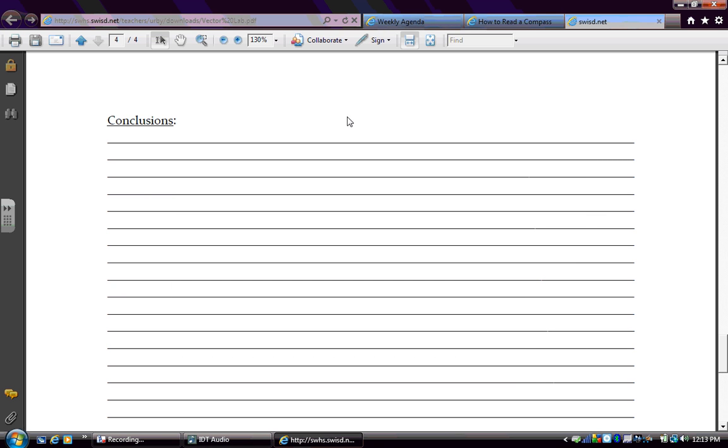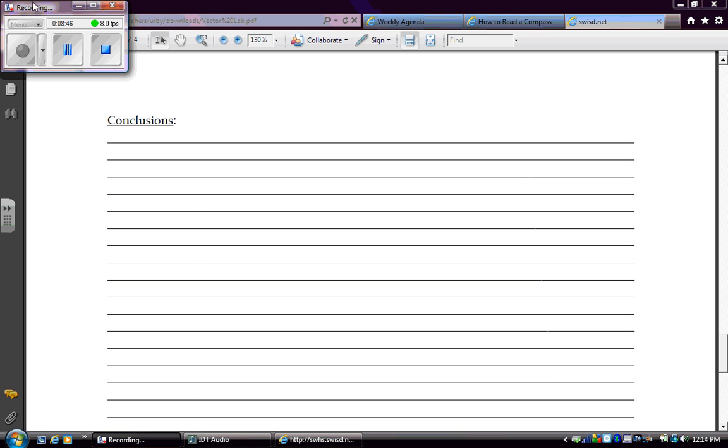Sorry about that. That concludes the lab, and it's going to be really important for safety reasons that when we're out there, you stay away from cars. I don't want to see anybody leaning on cars. If you see any cars coming, obviously get out of the way. We don't want anyone to get hit. It's going to be important also that when you're out there that you respect their property. Like I said, I don't want to see anybody leaning on cars or anything like that. And that concludes the lab for today.